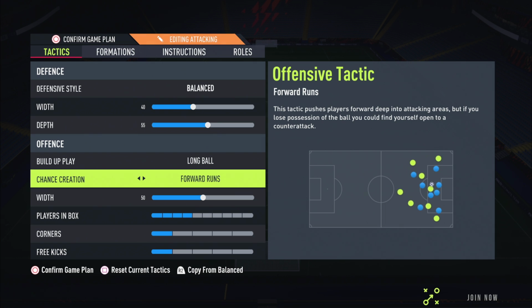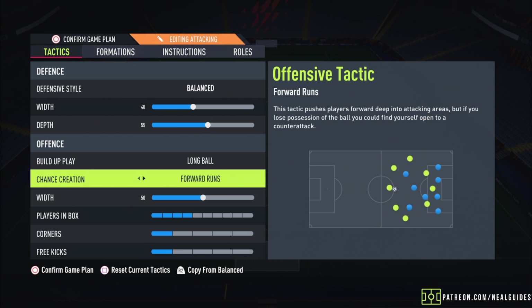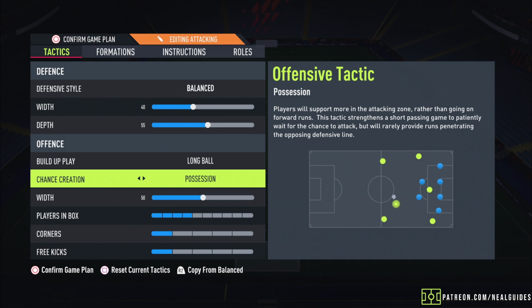Now, direct passing, I've used both, okay? I've used direct passing and I've used forward runs, and I'll always tell you, both on old gen and next gen, it depends on personal preference. Seriously, it really just depends on personal preference. So I would fully recommend to just try them both and see which one you prefer. I think people on new gen, I would say 9 times out of 10, you're probably going to prefer forward runs for most players. But for the top tier players, the driven pass, etc., direct passing might be the way to go. But I'd recommend either one of these two. Do not use balanced or possession, in my opinion. Definitely forward runs or direct passing.